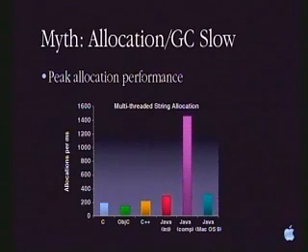So here's a quick graph which you've seen before. This is the peak allocation performance from various different technologies. I think Blaine showed it in his talk. And you can see that this includes the garbage collection side of things, so it's not just allocation. And you can see that compiled Java, which is the tall one, is just way faster than any other technology.